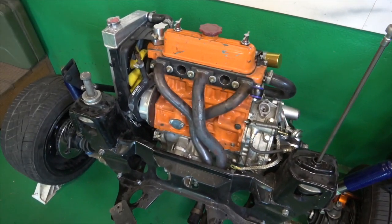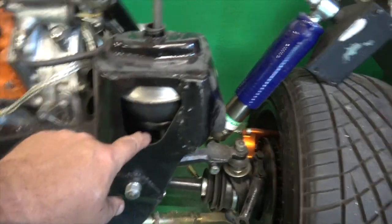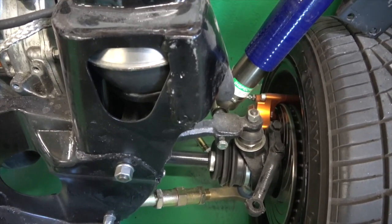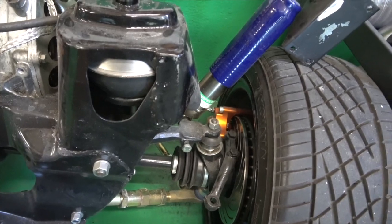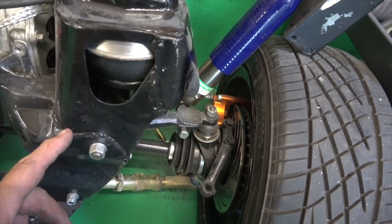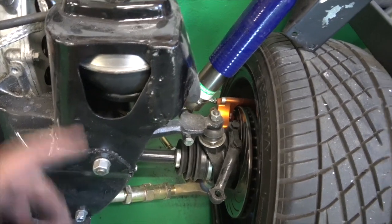We're getting ready to fit the engine and gearbox with the front subframe back in. As you can see, these are standard tower bolts — what I'm going to do is buy the ones with holes through them so we can adjust this suspension from the top. This hex bar goes down through the front suspension and you can turn it. I spoke to Stephen from MED who runs the Mini 7s, and he said you actually don't need locking nuts — the sheer weight of the car stops them turning. He's been racing it for a year or more.